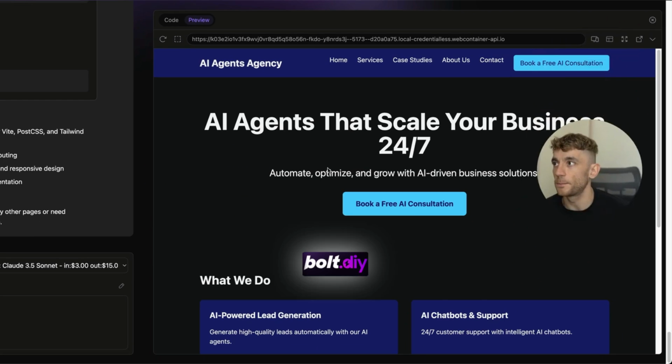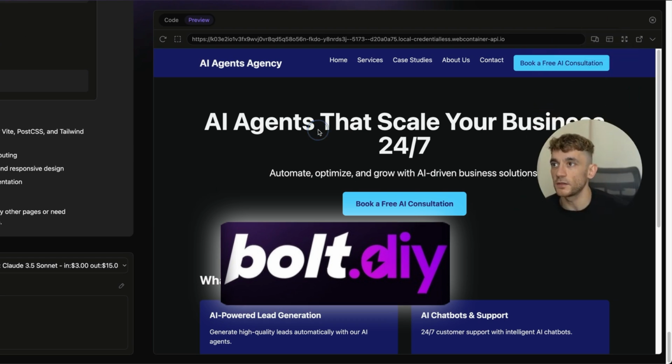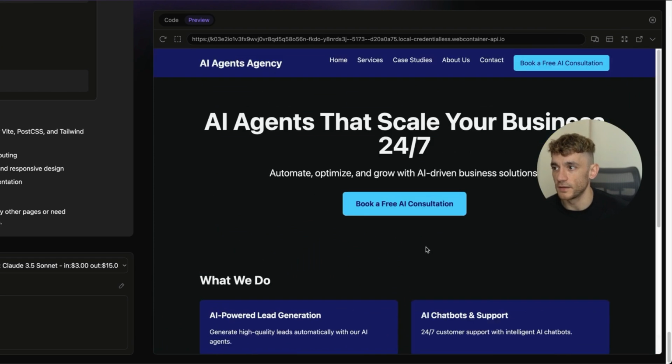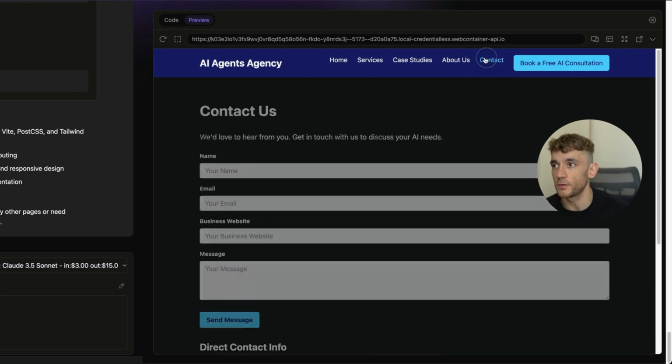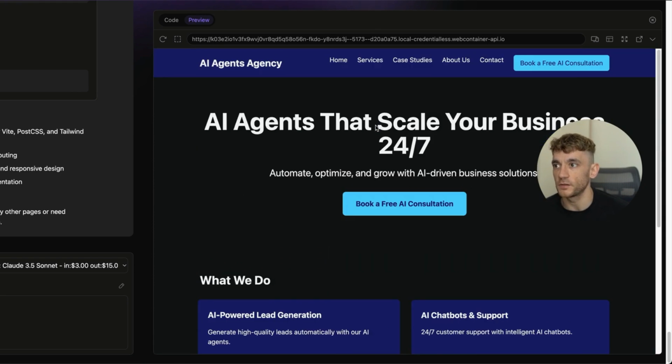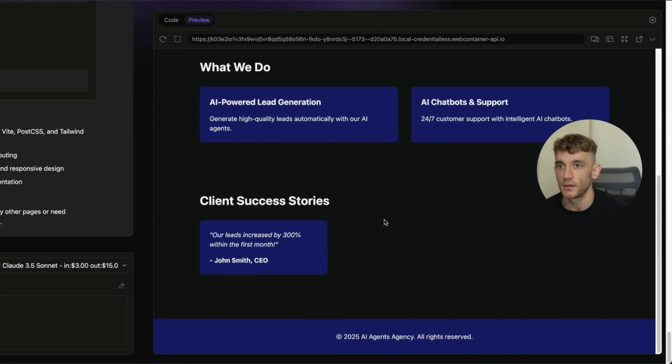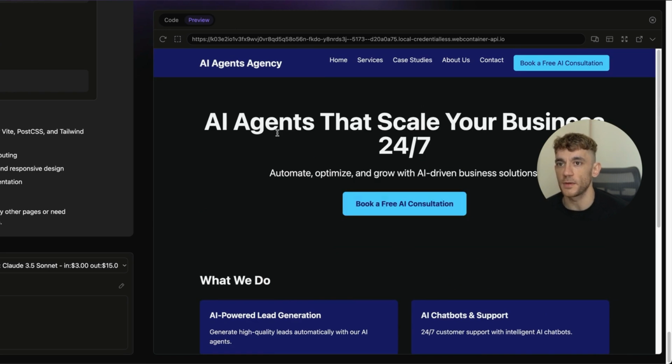And if you go back to Bolt DIY using Claude 3.5 Sonnet, again, the outputs are paid using this method, but it does look slightly better. Either way, you get good outputs from either. And that website was literally automated in a couple of seconds. In literally one click. Pretty amazing that you can do that.